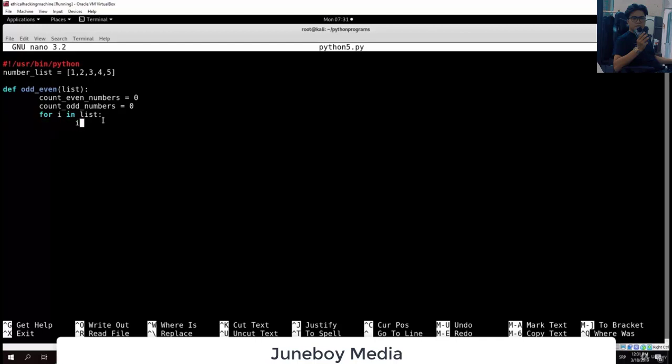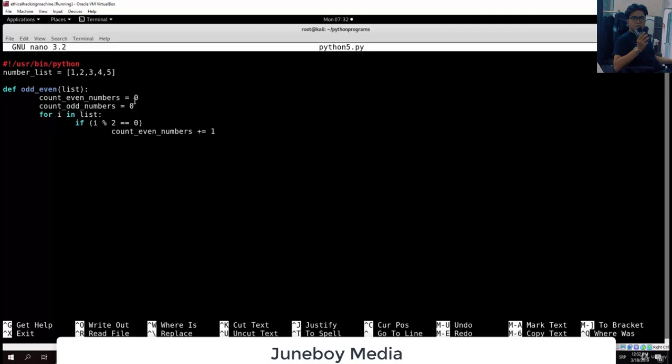basically if, and then we open brackets, if the I modulo 2 equals 0, then our number is basically even. So we want to add 1 to the count even numbers since we found one even number. So we can do that with count even numbers plus equals 1.